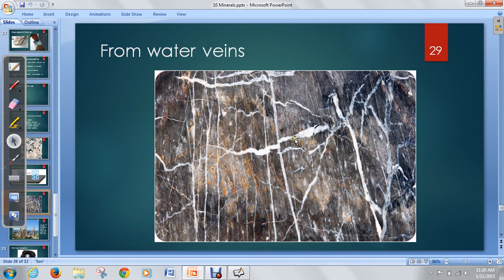So these white lines you see in this rock are actually quartz minerals. As that water goes in, the minerals can compound, and as the water leaves, all you're left with is this kind of deposit of minerals inside these water veins. So this is a really cool way that these can form, from this mineral buildup in these underground water aquifers.